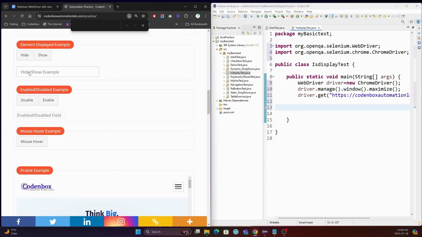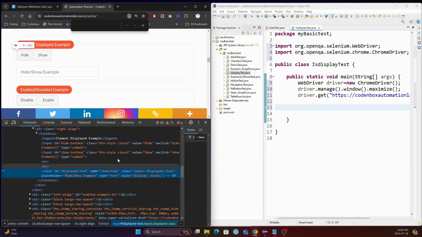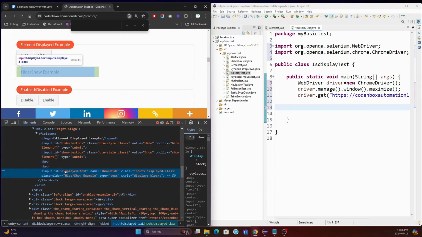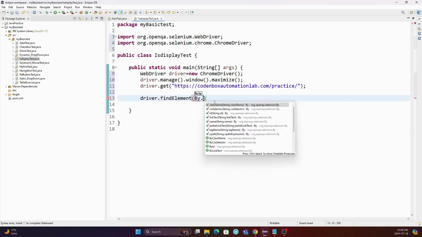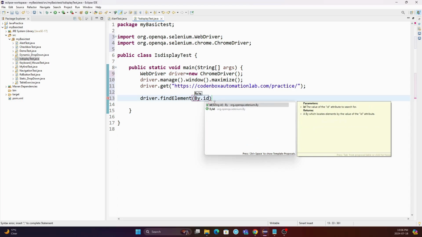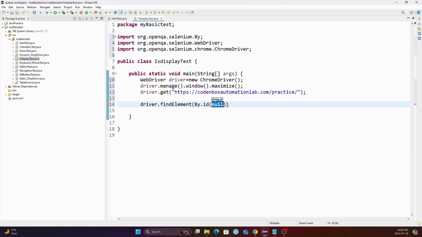For the text box, let's inspect this. You can see there is an ID for the text box. So I will type here driver.findElement(By.id(...)), and then the value of the ID would be this.